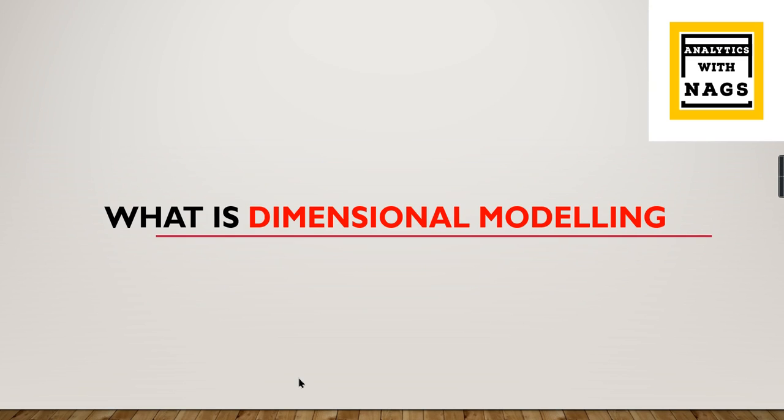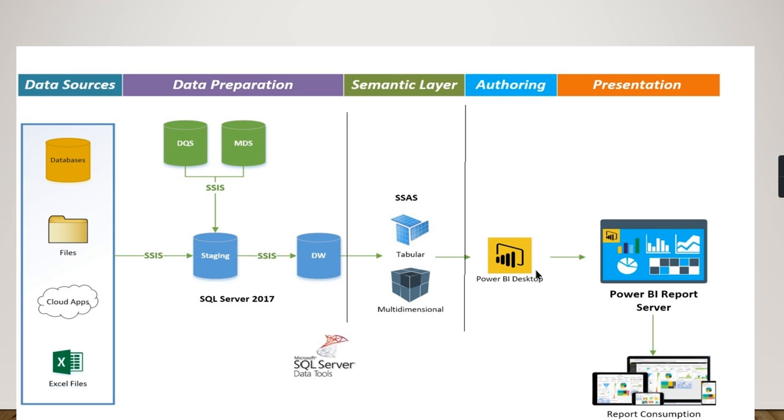Welcome to Analytics with Nags. In this video, we're going to see what dimensional modeling is in data warehousing terminology. We are already aware of this architecture: we have a source from which we pull the data into staging, and in the data warehouse we build cubes, reporting, everything we have seen in this series of videos.